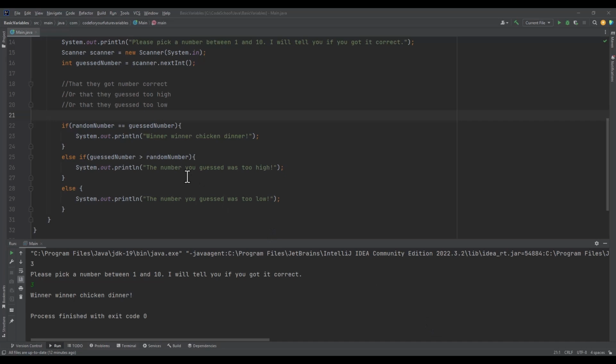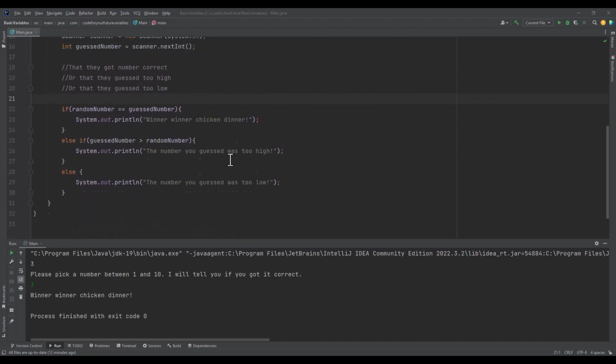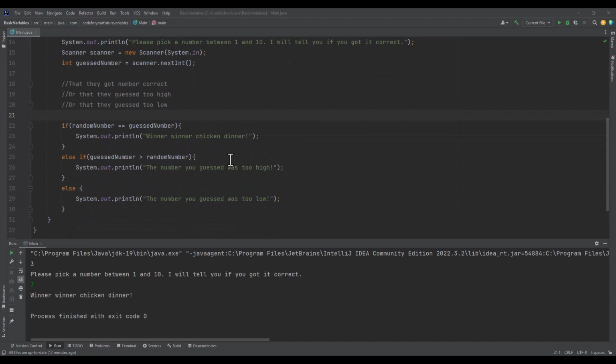All right, let's continue working on our guessing game. So far we've been using if, else in order to account for whether or not the number is correct, too high, or too low. Let's add another requirement. Let's say that we want to give them a really special message if the number was 7. So let's say the random generator spits out 7 and then they guess it, and we'll say lucky number 7. There are a couple of ways we can do this, but what I wanted to show you was that you can have multiple conditions inside your if statement.